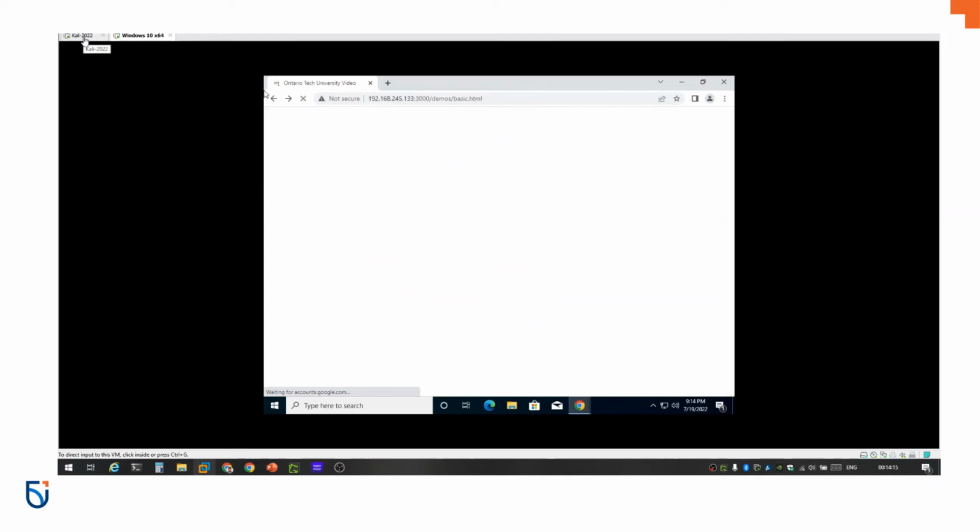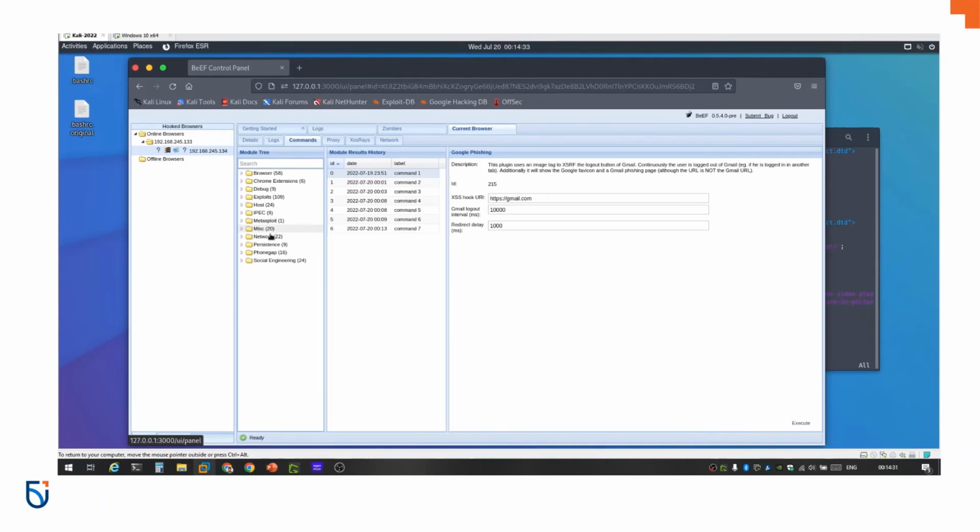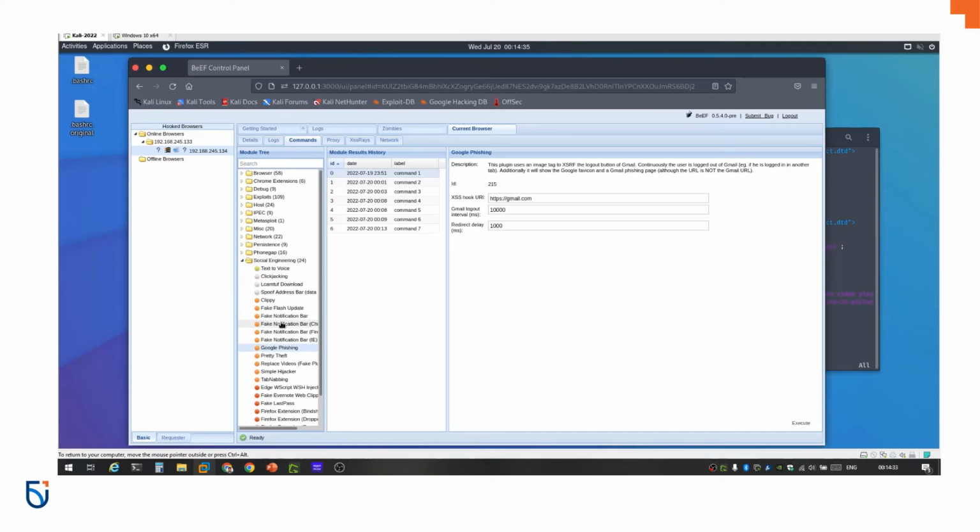After a successful hook, in the hooked browsers section, we can see the victim browser here, and by navigating to the social engineering module in commands, we can see the Google phishing command. So we will select that and give an XSS hook URL as https gmail.com so that when the user clicks on sign in, he'll be prompted with a Gmail login page.